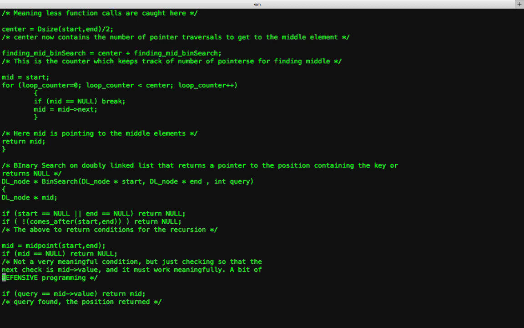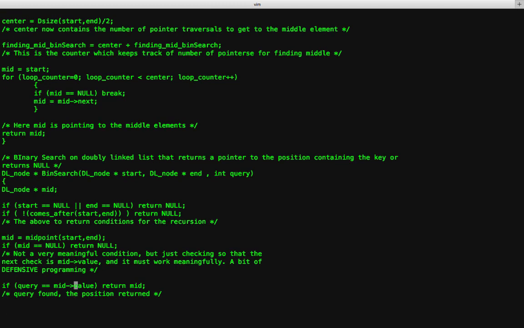Observe that this is an example of what is known as defensive programming. Right? It's not a very meaningful condition, but I'm putting this as a safety check, saying that I will return null because in the next statement I'm checking if query is midpointer.value. Now this is very important because if indeed mid turned out to be null for some reason, right?